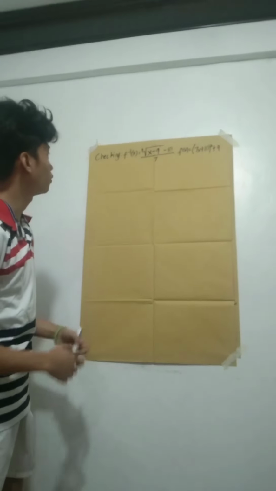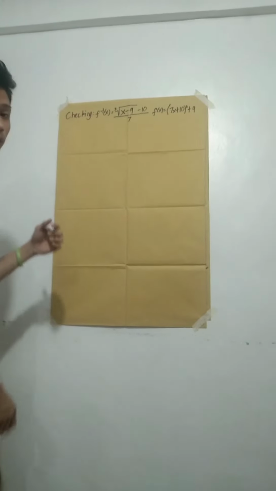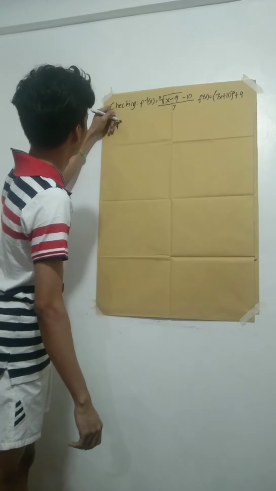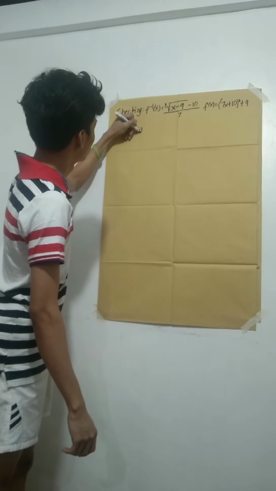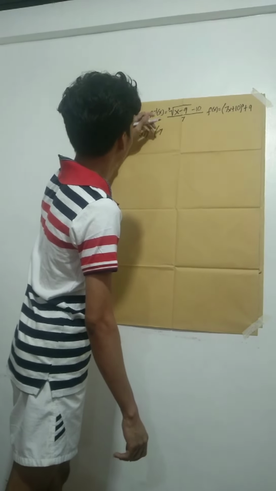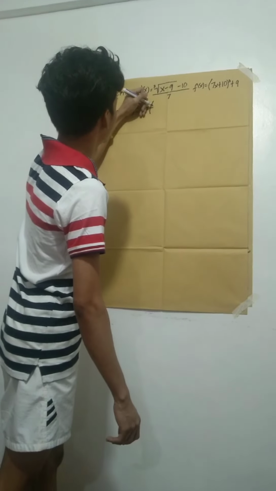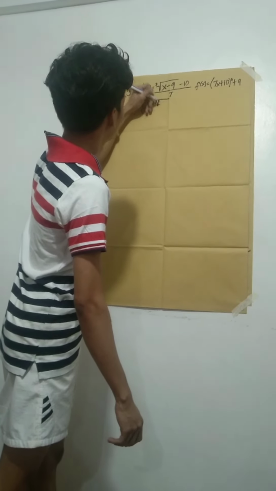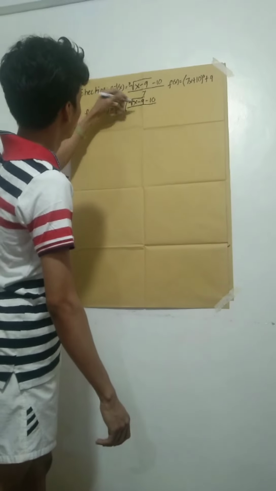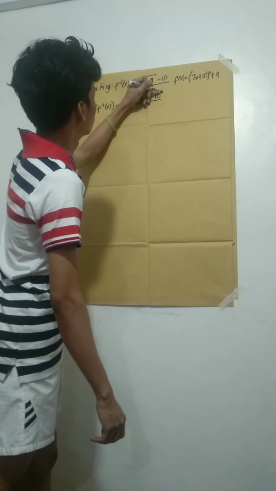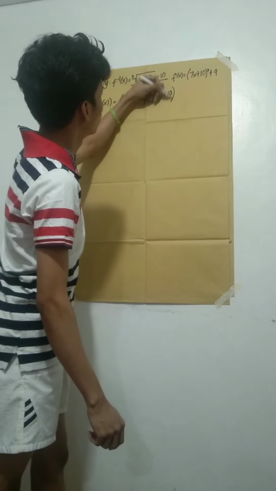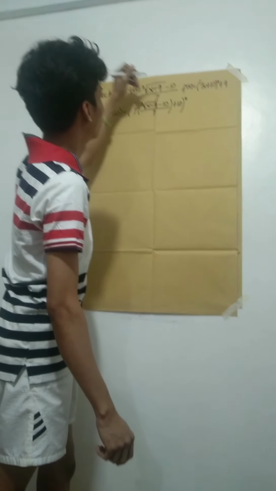Now, we're going to check if the inverse of this one is correct. So we're going to do a composition of functions. So the formula is f of f raised to negative 1 of x equals, we're going to compose, so that would be 7, substitute the inverse, which is the cube root of x minus 9 minus 10 over 7, multiplied by positive 10, quantity cube, plus 9.